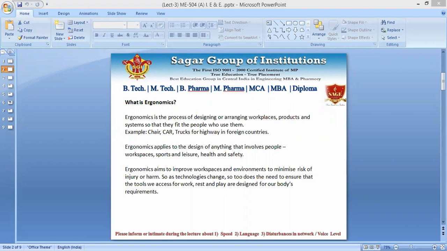There are a number of risk factors when we talk about industries, especially mechanical industries or the manufacturing sector. There are many risks available. That also depends upon the type of plant and the type of product to be manufactured. Next is to plan improvements. Our core goal of the ergonomic process is to make changes to the workplace which can help reduce the risk to the minimal or close to zero.